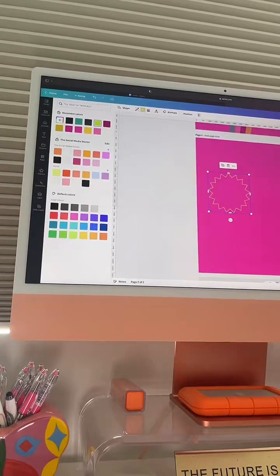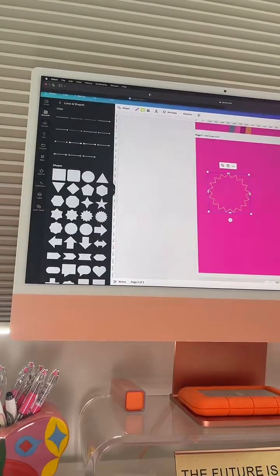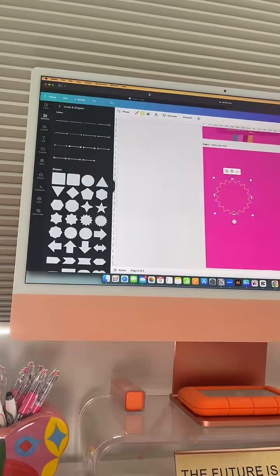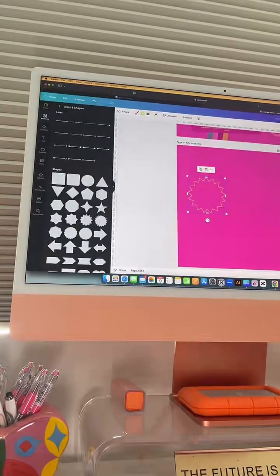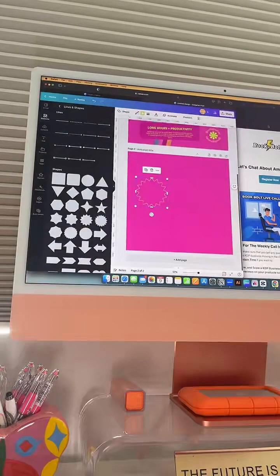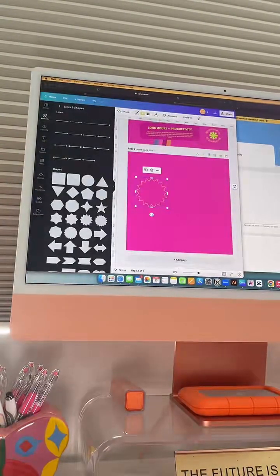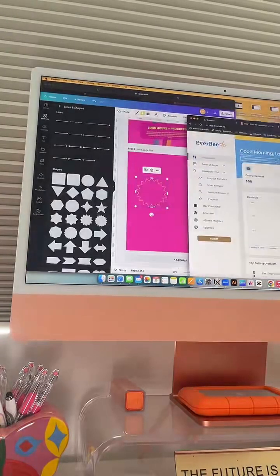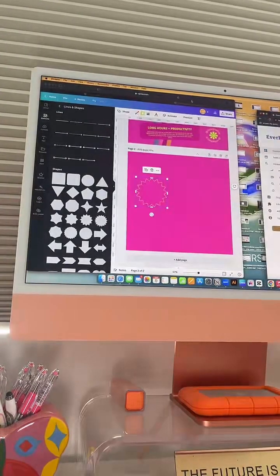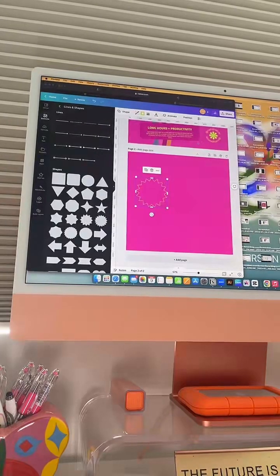Oh, I can make my screen smaller. What a great idea. Okay. Thanks, y'all. Teamwork. Okay, let me just close out of these. Okay, is that better? Okay, I think that's a lot better.